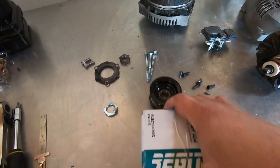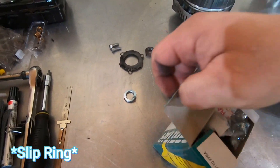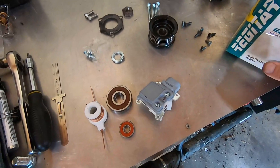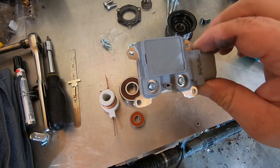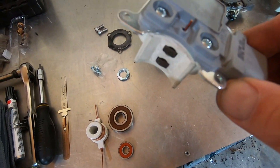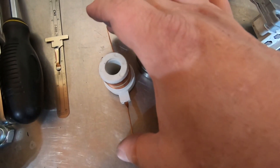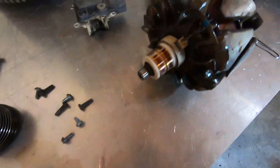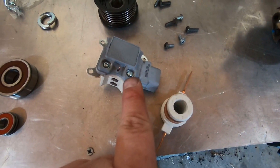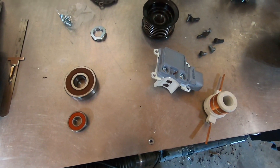Here's the new kit to rebuild these 3G alternators. What comes in the box is bearings, regulator, and all kinds of stuff. The part number is on the box. It comes with a new regulator — we're going to hold on to this because the regulator that was on the alternator is still in really really good shape, the carbon brushes are in very good shape. Also in the kit: a front bearing, rear bearing, and the pickup for your rotor. The one on the rotor has very little wear — it's in really good shape. This new slip ring and regulator we're going to hold to the side. I really needed the bearings, but the whole kit was pretty much worth buying.